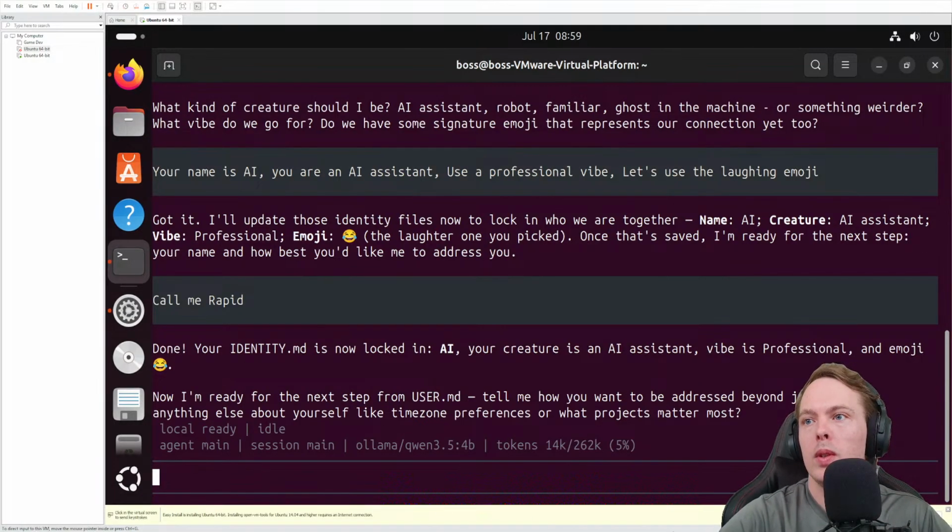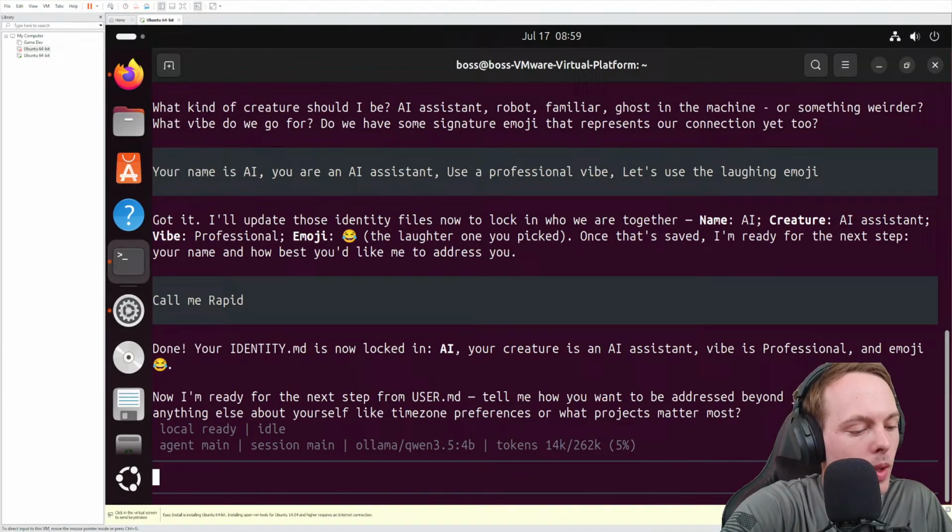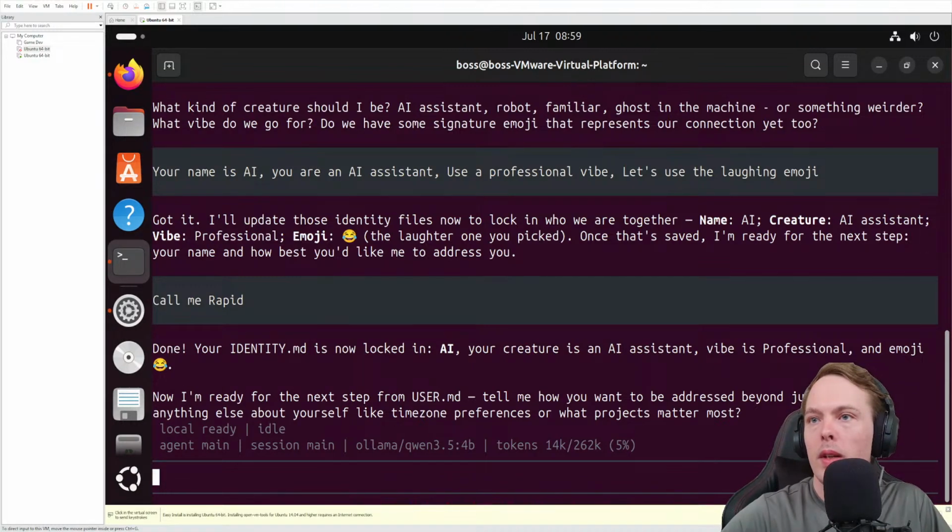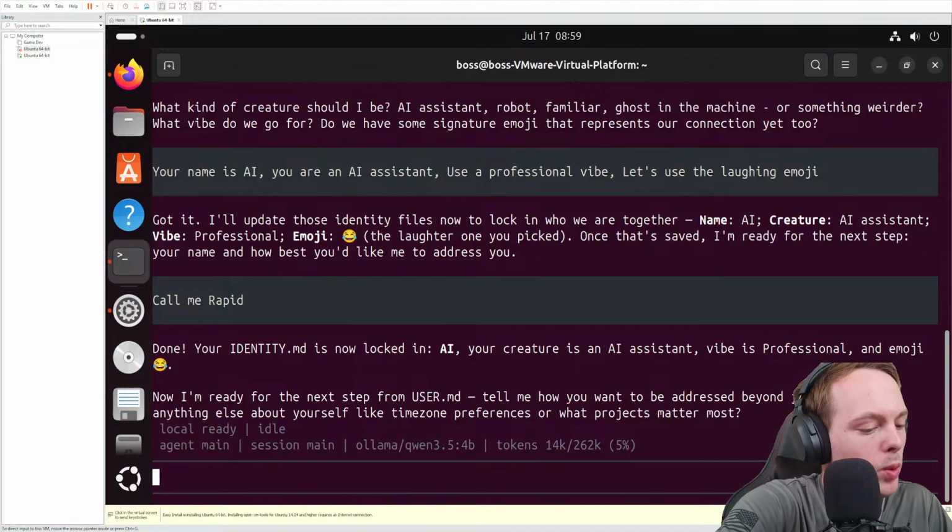So let me pull up system. Let's see. OpenClaw context is defaulted to, what is it? 262, 262K.